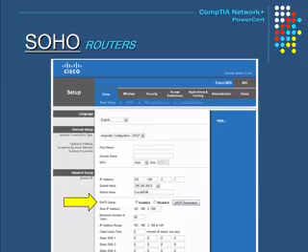And as you recall, a DHCP server automatically assigns an IP address to each computer on your network because all computers need an IP address to function on a network. So by default, the DHCP server is enabled. But if you want to, you can disable the DHCP server by pressing this button here, and then just save your settings.